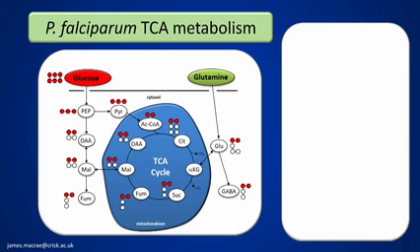So that's one thing we're looking for, a +2, +2, +2 pattern. We would also look for evidence of this. So PEP, or sometimes pyruvate, can be carboxylated to form oxaloacetate in the cytosol. And if that happens, this +3 PEP will become a +3 oxaloacetate, because it will pick up a cold, or carbon-12, atom from bicarbonate in the cytosol.